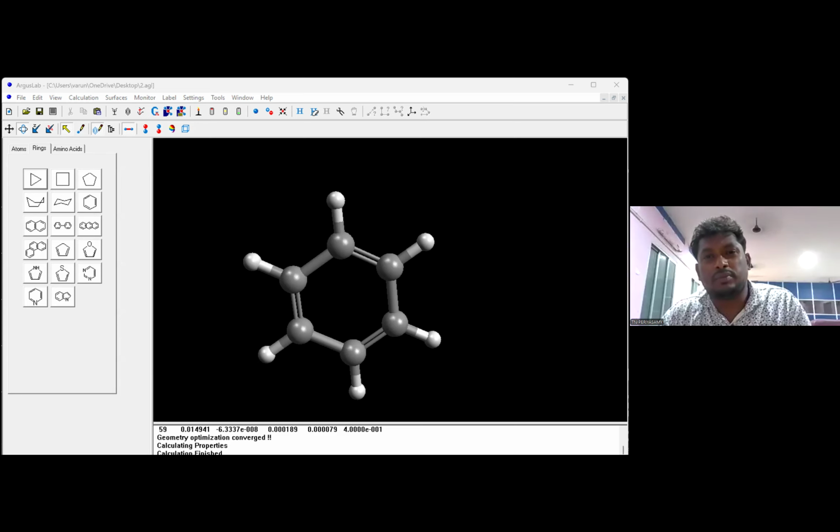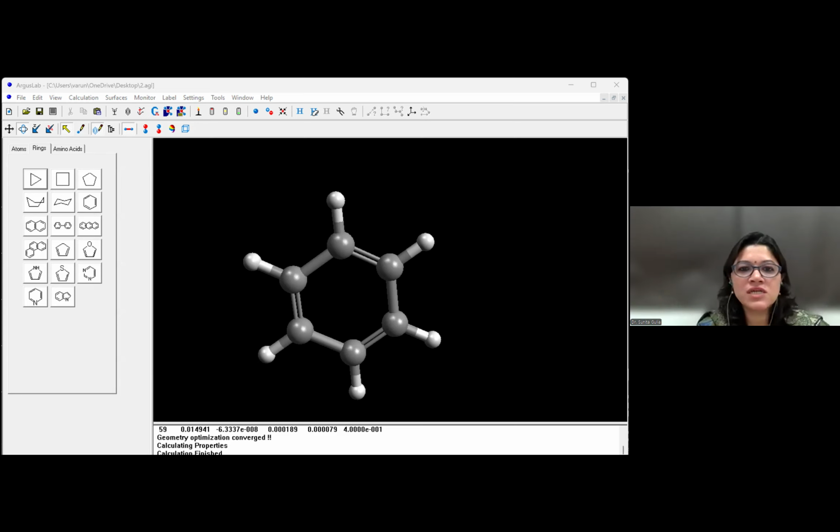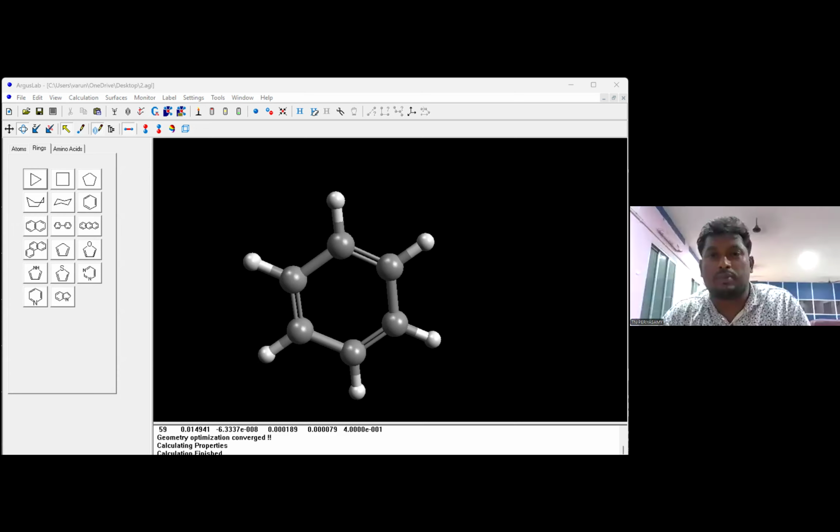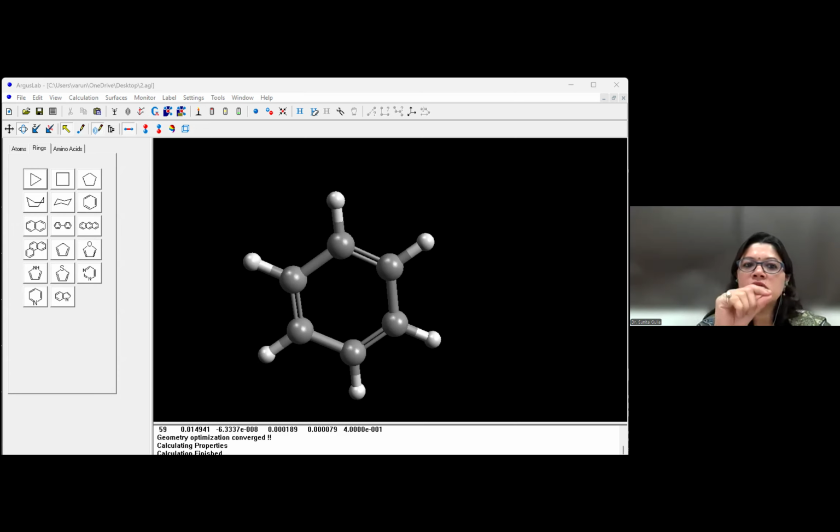Sir, it depends. If you are taking a small molecule, it will run and show the result faster. If you have a bigger and complex molecule, it will take some time, and for that you have to change your basis set also. As I told in the beginning, for small calculations the basis set I chose is perfect, but beyond a certain number of atoms you have to change the settings accordingly.